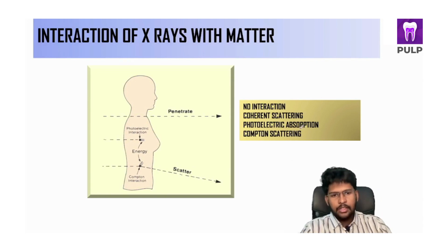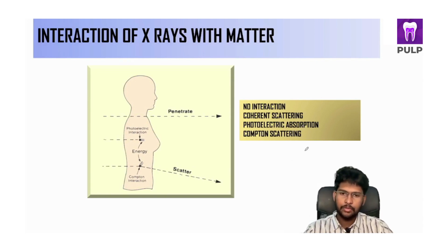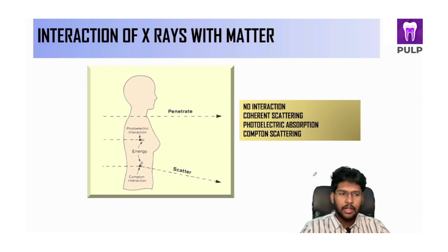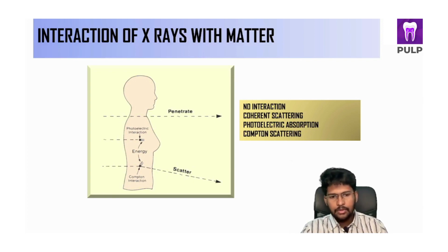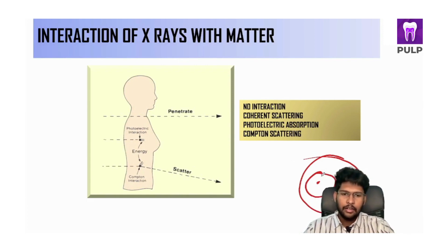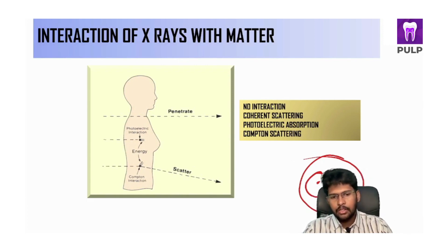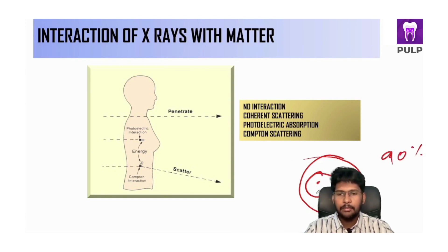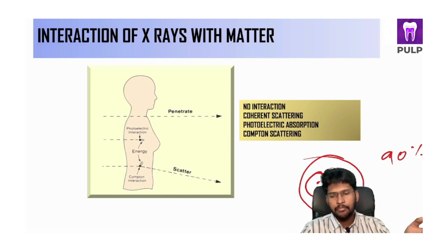What does the human body or body tissue consist of? The basic elements, in terms, go to molecules which have atoms. When it comes to atoms, the basic atom has a nucleus at the center with protons and neutrons, and electrons revolving around it in orbits. As we know, 90% of an atom consists of empty space, so there is a 90% chance that an x-ray might enter the atom and come out without any interaction.